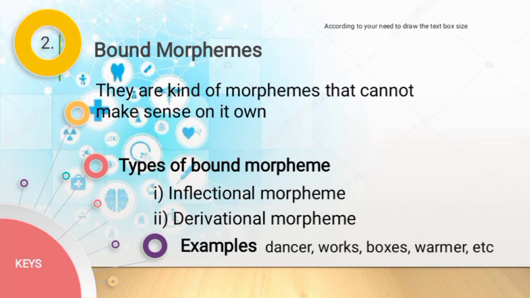Now when we talk about the inflectional morpheme, those are the type of morphemes which inflect. They inflect in the sense that we can add some suffixes to them to change the noun into either singular or plural. We have the plural marker, the concord, the verb, and the others. We have the derivational morpheme. Derivational morphemes are those type of morphemes which sometimes we call the class changing or the class maintaining morphemes. Example, we have dancer, works, boxes, woman as the inflectional morpheme.